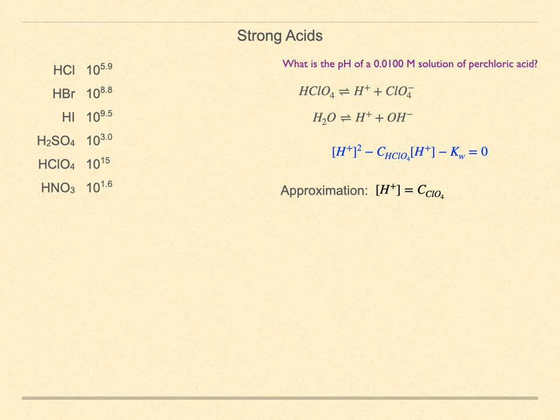But we also found that if the formal concentration was very small, then the water came into play, and the quadratic showed how the added acid, being in such a small quantity, had such a small influence on pH as to be negligible. A rule of thumb was that for a solution stronger than micromolar in a strong acid, we could use the approximation of setting the H plus concentration to that of the formal acid concentration, and the error would be less than 1% at even the lowest concentrations.